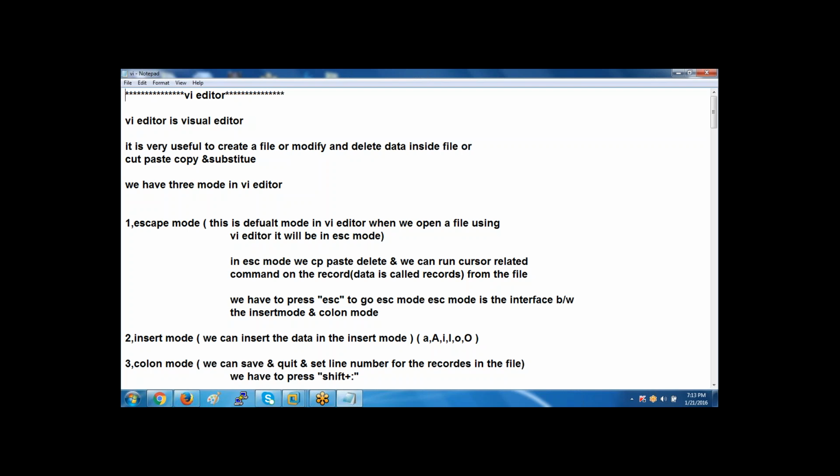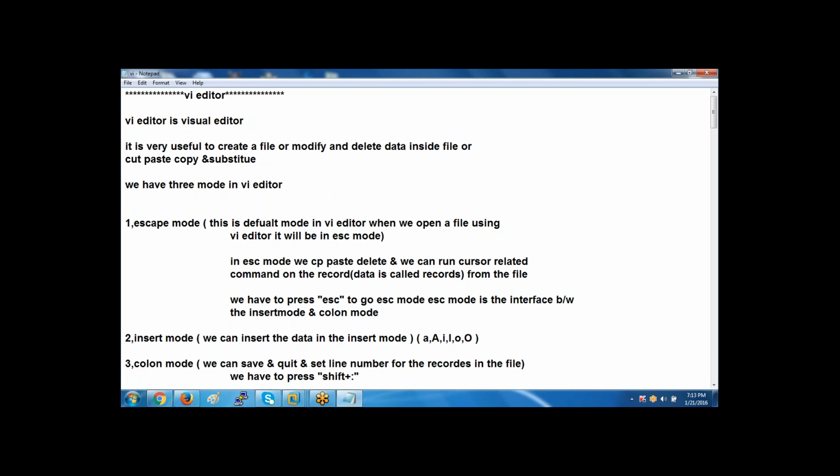Now you see the problem with the cat command. What about touch? It is clear that using the touch command we can create only an empty file. When we can just create an empty file, there is no use. Again, if you want to put data, you have to use cat or you have to use VI. So as we have a drawback with these commands, we will go for VI.